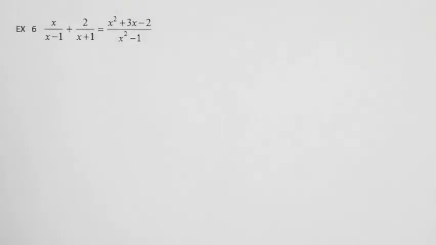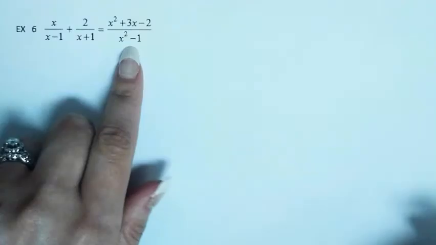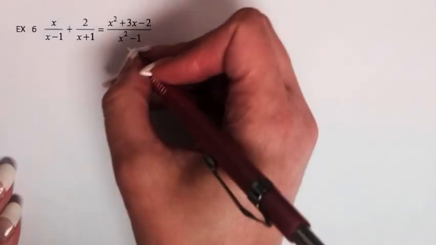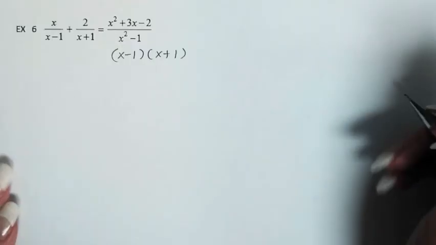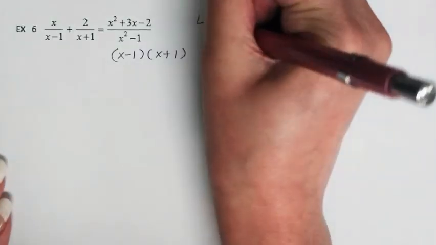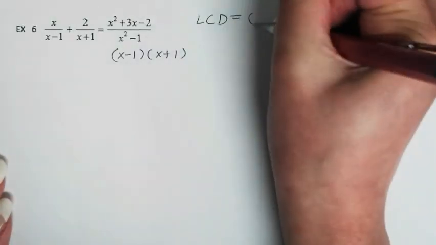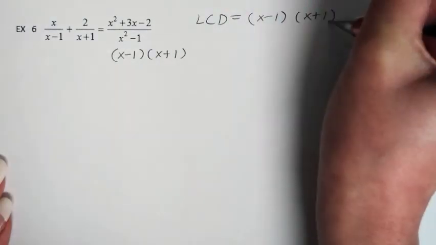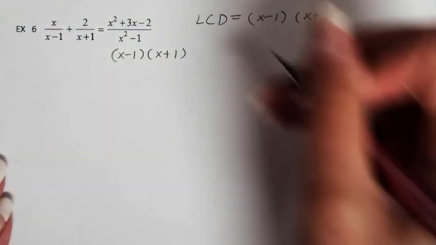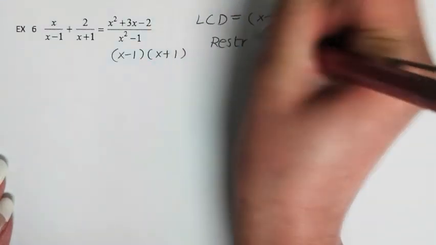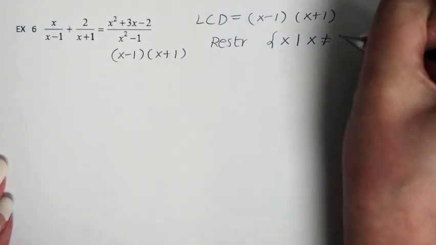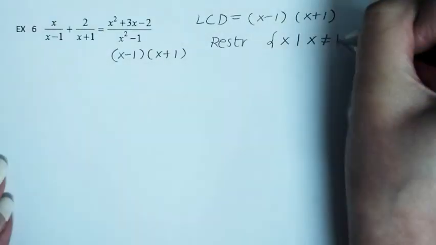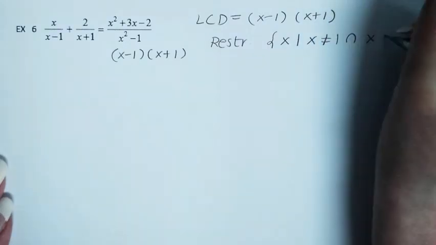For problem number 6, what you are going to do is kind of like the same thing. You read it and you're like, okay, I have a difference of squares there, so that one I can basically factor it out as x minus 1, x plus 1. Okay, meaning that your least common denominator in this situation is going to be x minus 1, x plus 1. Okay, so the restrictions of the situation are going to be the following. You have x such that x is different than the first one that you don't want, which is 1, and different than negative 1.